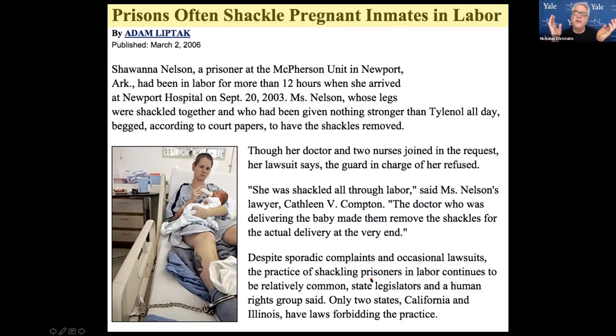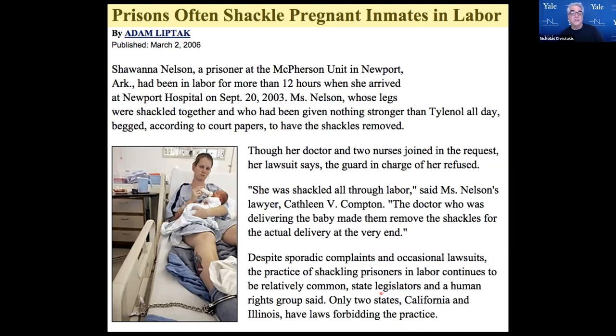If any of you have ever seen a woman in labor, you realize how preposterous it is to imagine that a woman delivering a baby is gonna get up and run away, or that multiple shackles are required. I mean, this is just a crazy conception of what's going on here. Now, I'm a doctor, of course, and this stuff is fairly mundane to me, and I've tried to show only tame and reasonably discreet images today, but there are many more pictures in Martin and on the internet that can give you an idea of how mechanized and dehumanized the process can truly be.